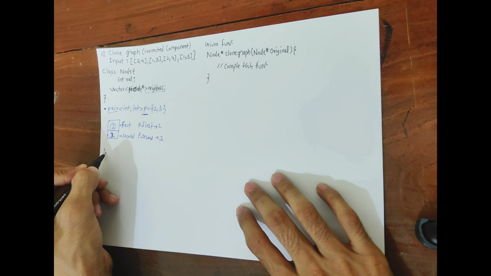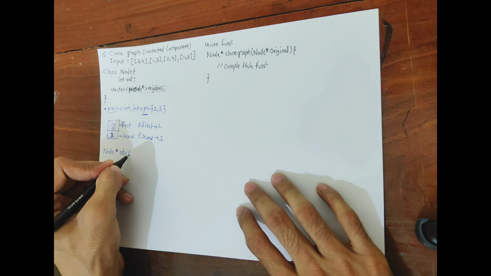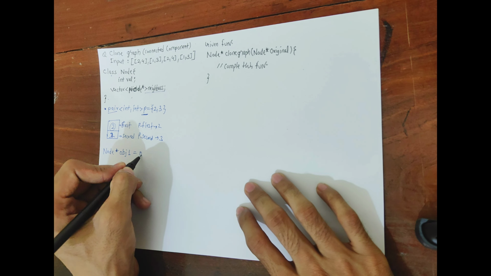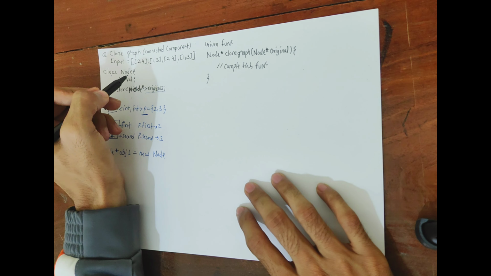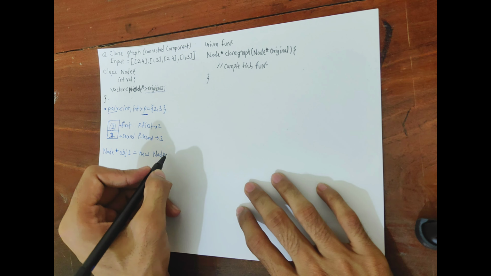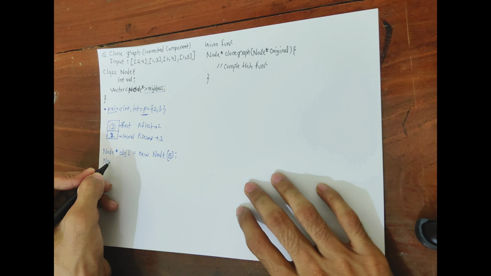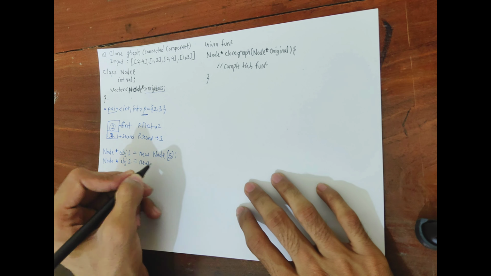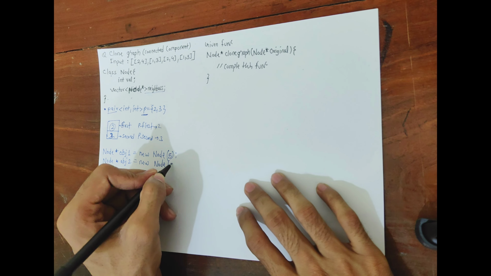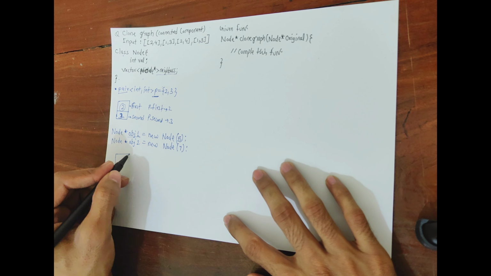It is just like Node* obj1. I am making two objects. So new, and this is the name of this class. If the name of this class is Node, then I will say new Node, and what kind of value I wanted to store, let's say 5. Now I am making another object, obj2 = new Node(7), right? So how will this object look like? It is just like this only.